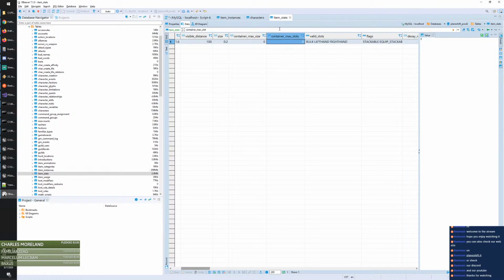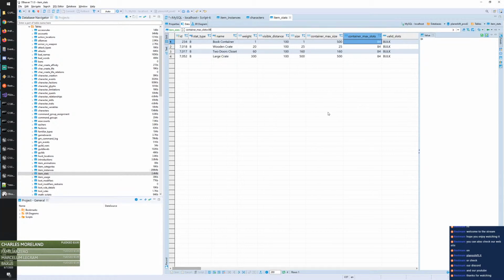Let me see which kind of container that is. 84 is a lot. Book container, wooden crate, 2-door closet, large crate. Okay. Well, I think we don't have a problem with that.